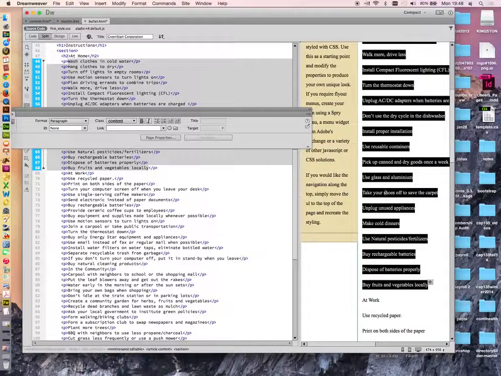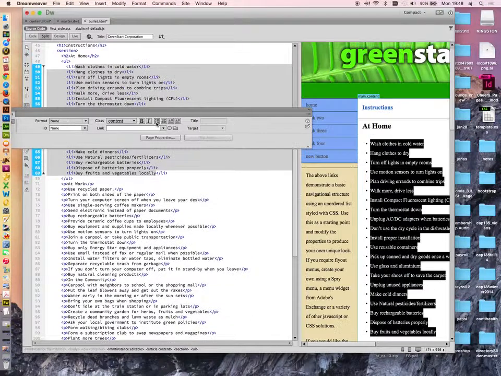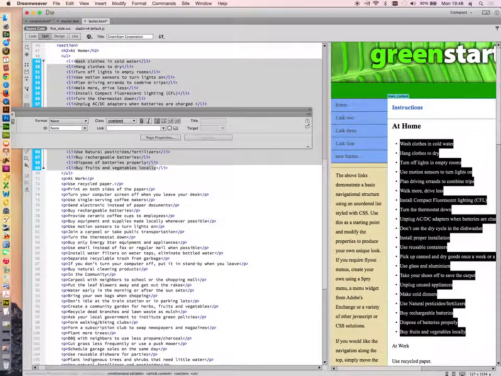Right next to the italic button, on your properties inspector, you'll see the unordered list button. Everybody click that and look what happens. You have a bullet list with everything listed out. Awesome.